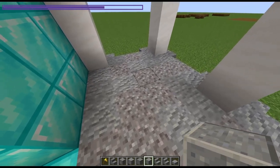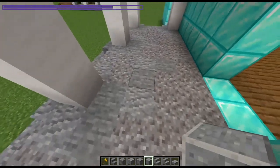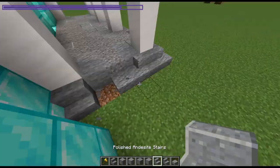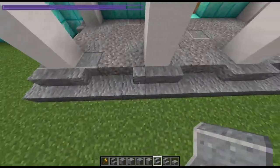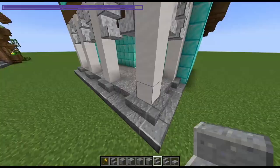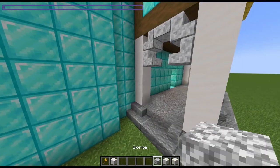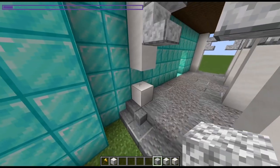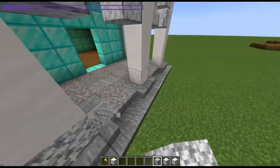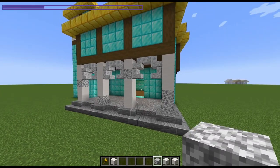Then, for a bit more texture, add a couple blocks of polished andesite. In the end, it should look a little something like this. Okay, now for the pillars. Randomly add a couple blocks of diorite. A little something like this.